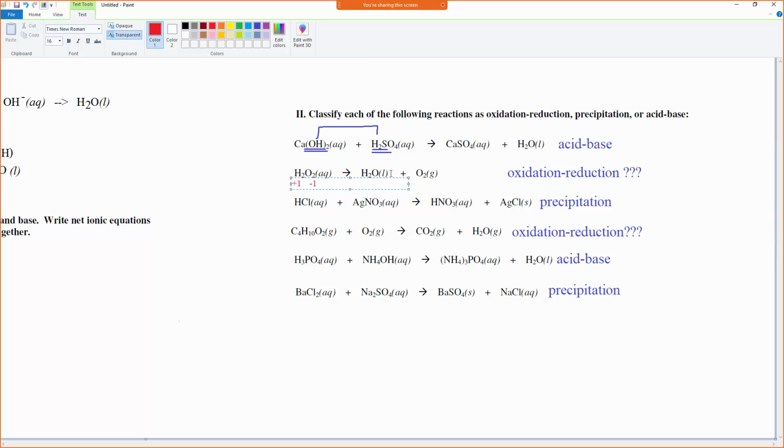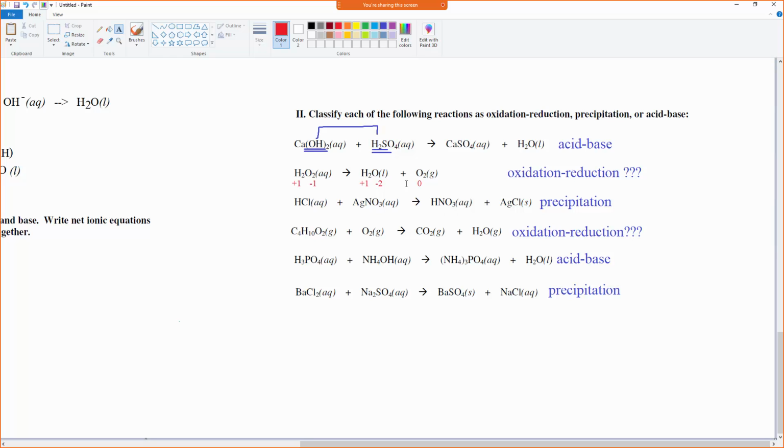And then over here, again, we get to assign hydrogen first. Since there's two hydrogens, each at +1, that single hydrogen gets to be -2. And finally, all the way over here, my oxygen is 0. Does that look like an oxidation reduction reaction based on the assigned oxidation numbers? Yes, in fact, this one was from the oxidation reduction part of your worksheet. You can see that it's definitely oxidation reduction.